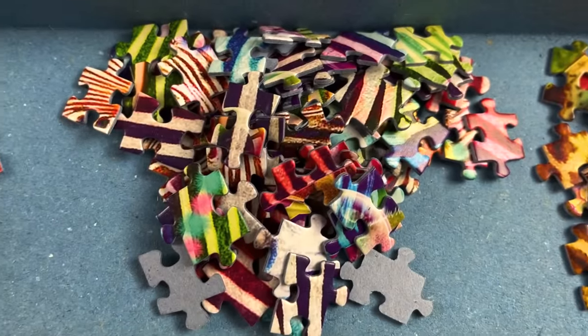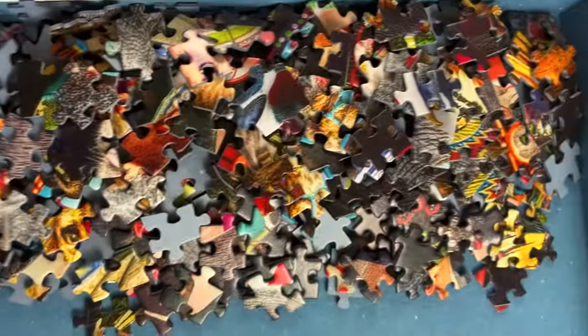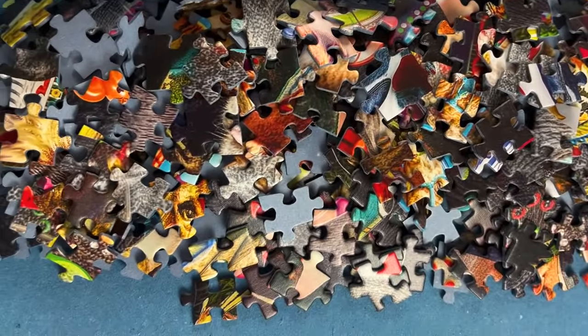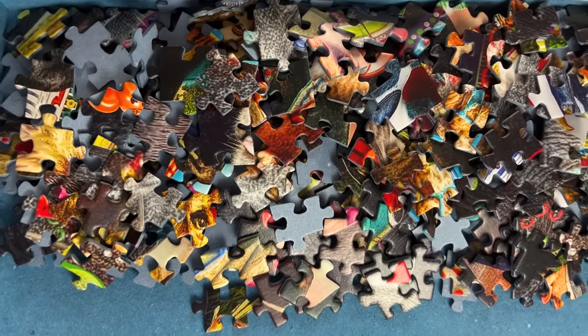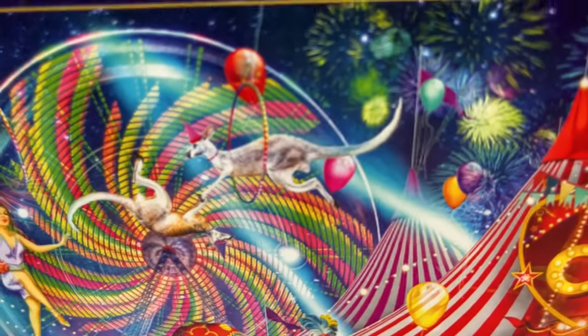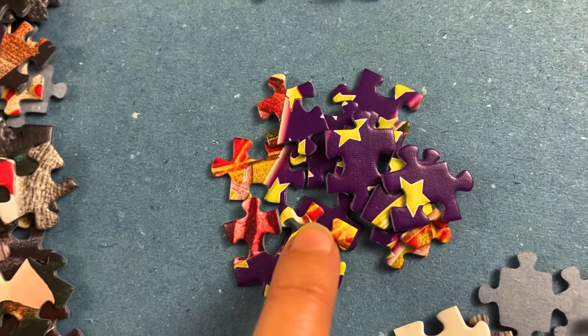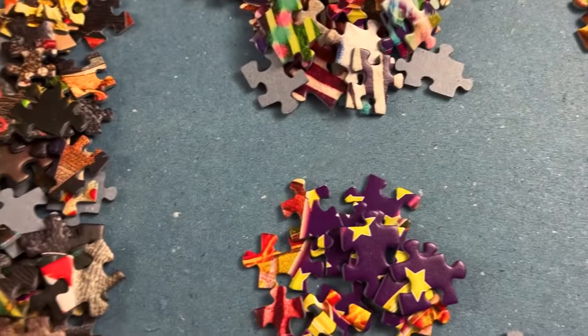That's the multicoloured zebra. This one is quite miscellaneous, but it's animal pieces miscellaneous. So there will be elephant, horse, tiger, possibly the kangaroos that are up there might be in there. I think we might have some sea lions perhaps in there. There's another one there. So that's animal pieces, but it's more of a miscellaneous pile of animal pieces. That is the little cannon on the right hand side. It's purple with yellow stars on it. So that's just above the zebra. That's the reason I put that there, because it goes right next to the zebra.